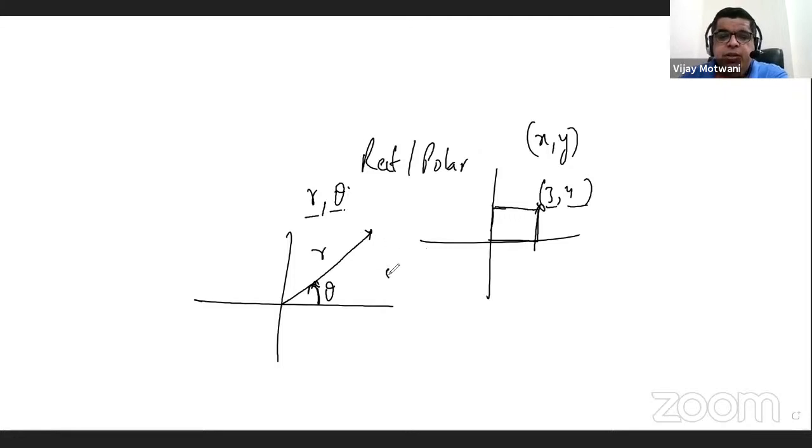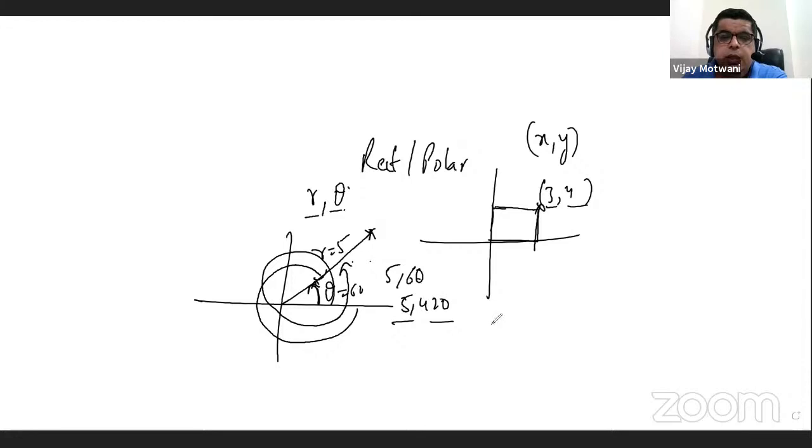So here, for example, if I say 5 comma 60 degrees, please remember r stands for 5 and theta is 60 degrees. So the point would be somewhere here. I hope you can see one thing immediately: this point doesn't seem to be unique, in the sense that I can say this is representing 5 comma 60. I can also say it is 5 comma 420, meaning I can have a complete circle and come back to this point. Or I can also say that this is 5 comma minus 300.